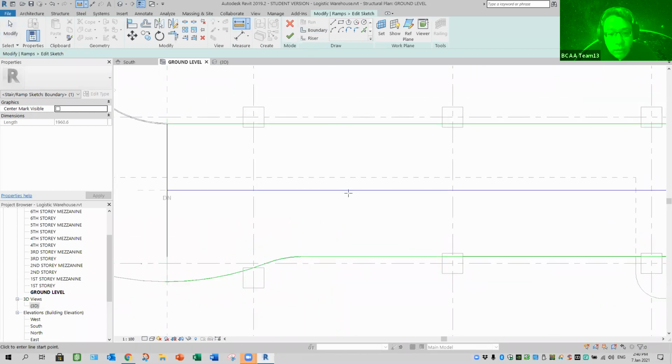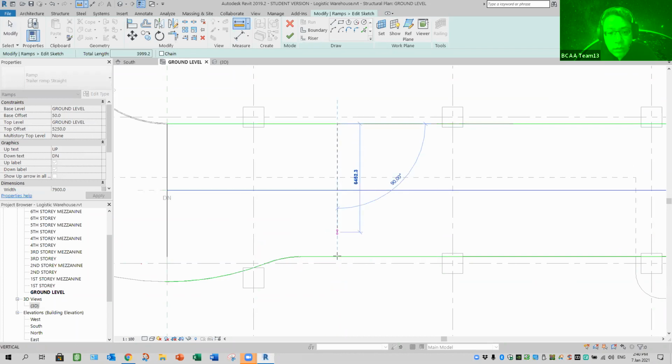What's our width here? 7.9 thousand. I think I did record it, yeah, that is correct. Okay.